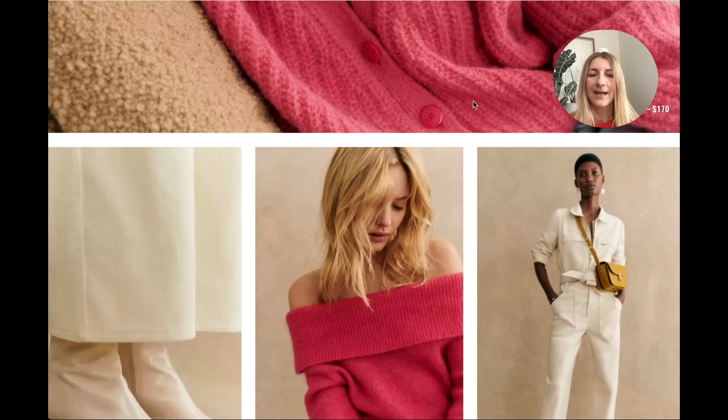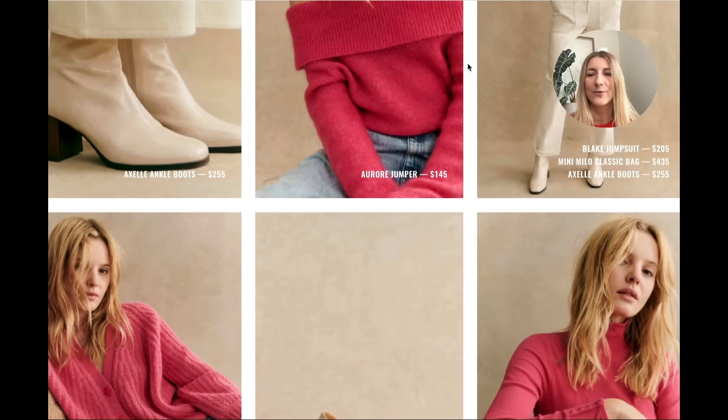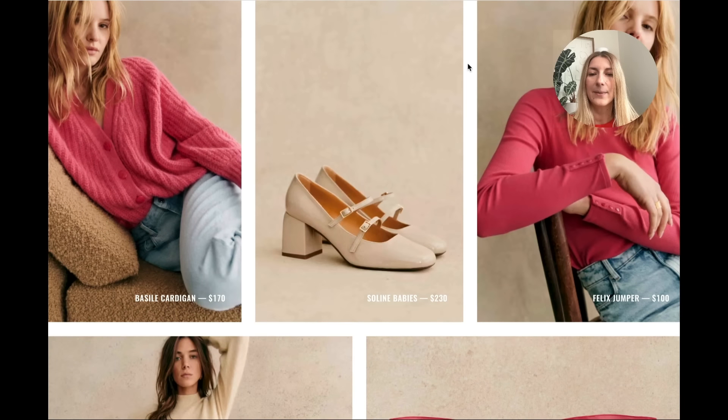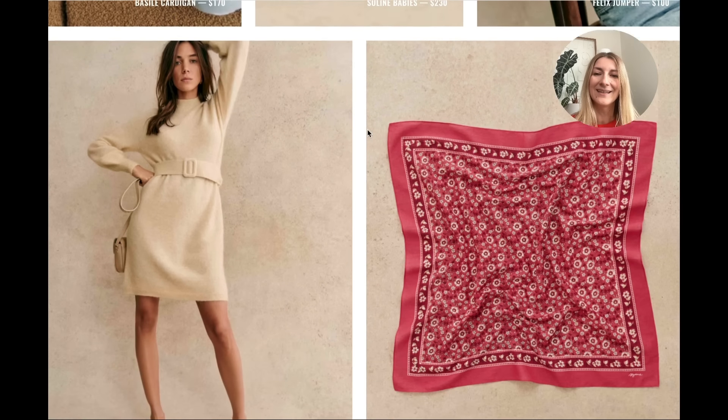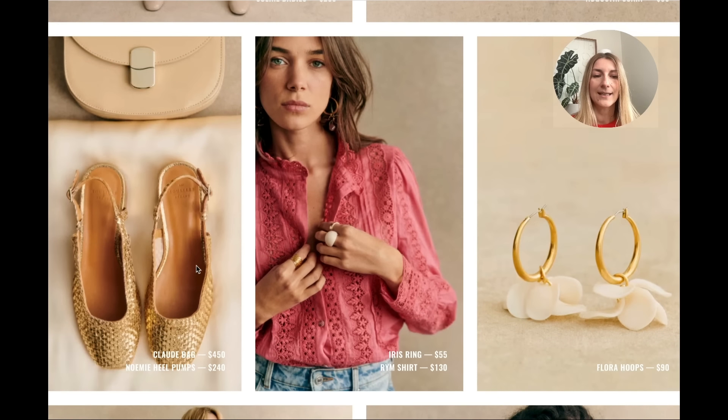More colors for the Basil — I love the Basil, I have the khaki green, highly recommend it. Boots, jumpsuits — I did go through a jumpsuit era back in the day. These Paula babies are very nice. I expect them to come out in multiple colors, so if you like the babies but don't like that they're open at the back, this is a good alternative. The height of the heel looks good. I am curious if this type of leather is going to require breaking in — sometimes the shiny leather at the back is a little more stiff, which is something I really like about the Paula babies since they're open at the back, so no blisters.